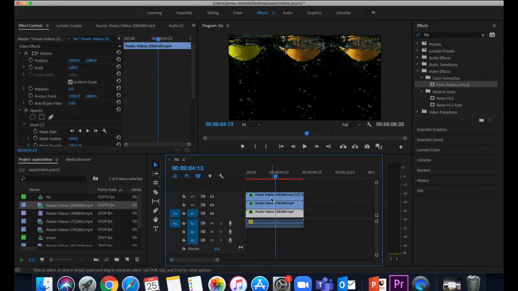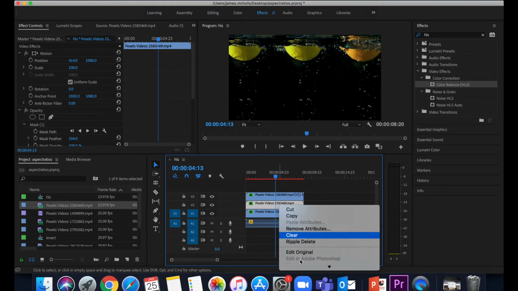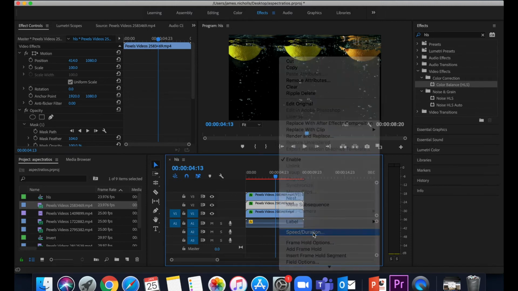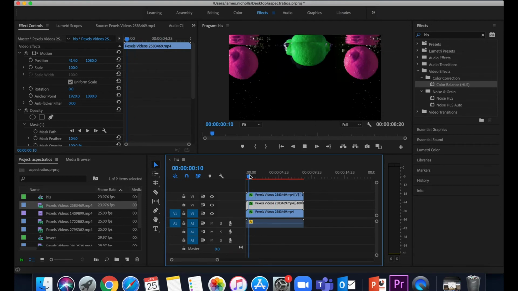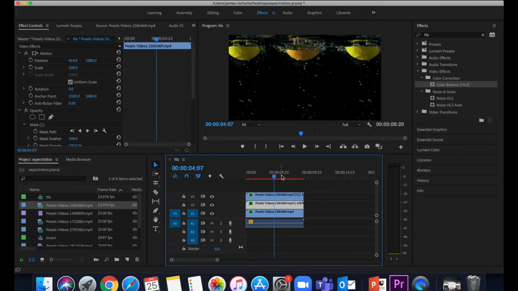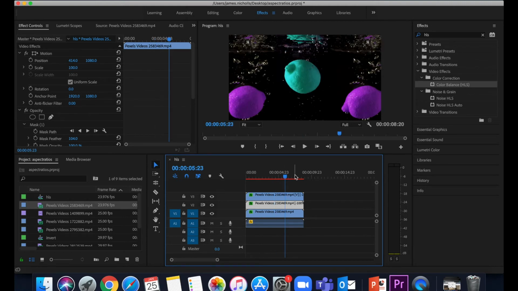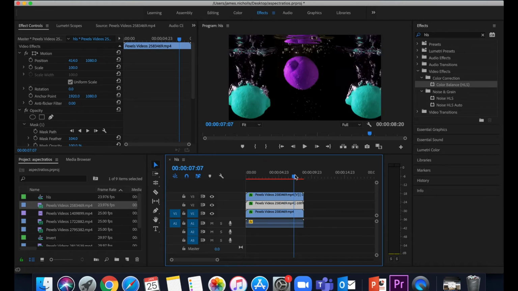Oh, that's the wrong one. It's the right one I wanted to do. Speed and duration, tick reverse speed. There we go, and we're going to get this bobbing effect where, I'm just going to have to show you in individual frames, or maybe I'll do an export of the video so that you can see that in the recording, but you get an idea of what's going on, right? So again, it's just something that's a little bit visually interesting.